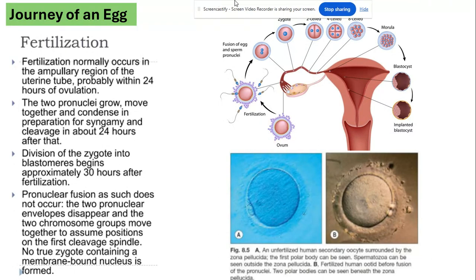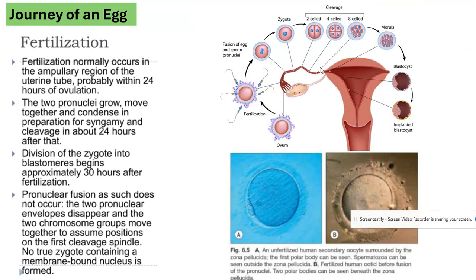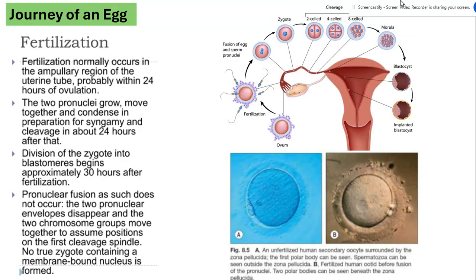We have two cells. From the two cells, what do we have? We have four cells, and from the four cells, we have eight. And then we have morula, and then we have blastocyst. So the minute it gets implanted, as you can see, it's journeyed through the fallopian tube. And now, blastocyst is right here. It is implanted in the uterine wall. So it traveled, and there's actually a place, so it finds the right place.